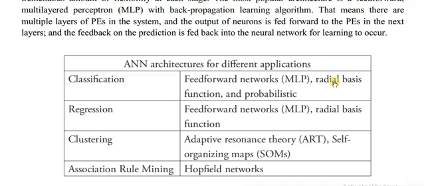Self-organizing maps are a type of artificial neural network. They are also trained using unsupervised learning. Since we are dealing with an unsupervised learning technique, that is clustering, the neural network that we use must also be an unsupervised learning technique. The SOM uses an unsupervised learning technique to produce a low dimensional discretized representation of the input space of training samples, called maps, and this is a method to do dimensionality reduction.